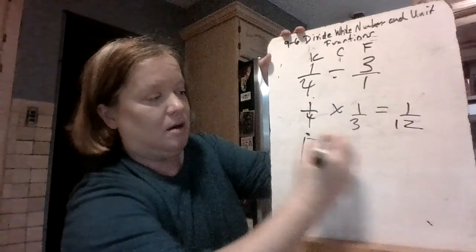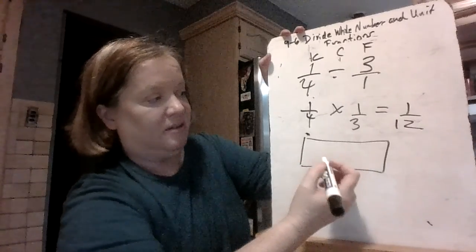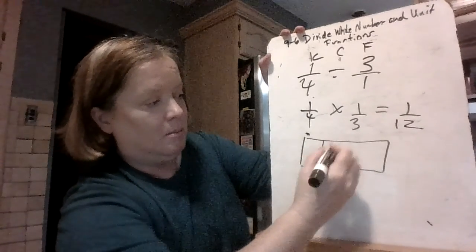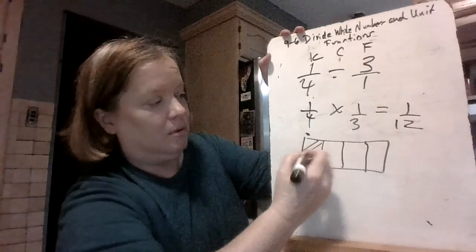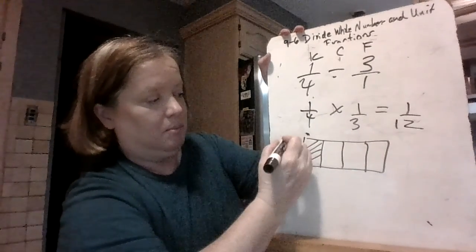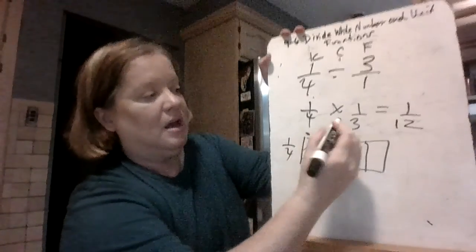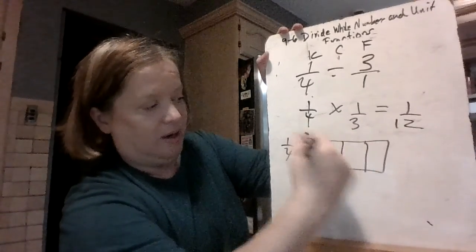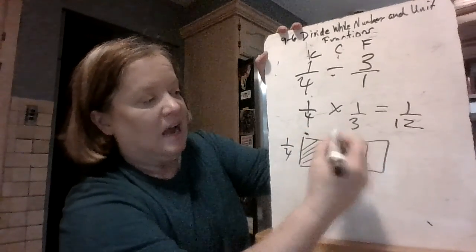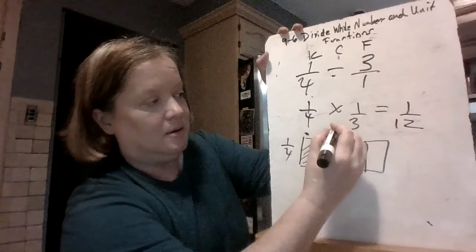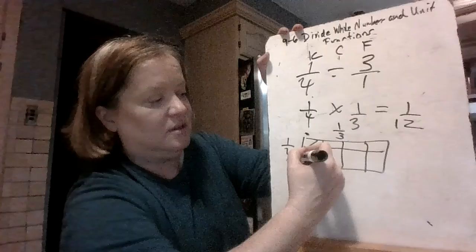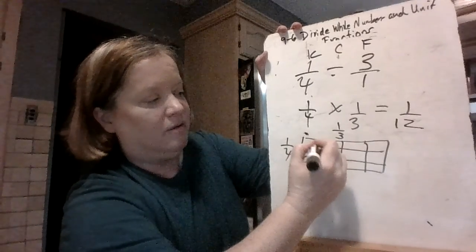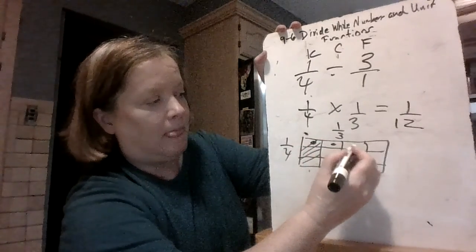Show it with an area model. I could cut this into fourths. Put 3 lines to do it. Shade in one of them. Then I'm going to put here's 1/4. Then I could go, so I cut these vertically into fourths. Now I'm going to cut the box into thirds. So I'll put 1/3. I'm going to put 2 lines to make thirds. And I'm going to dot 1 full third.